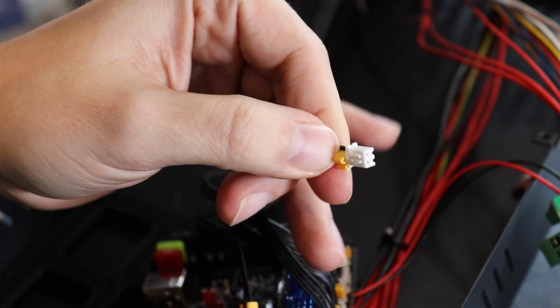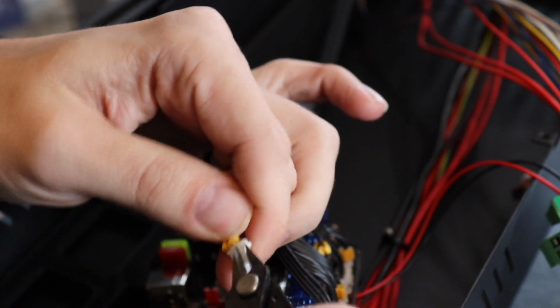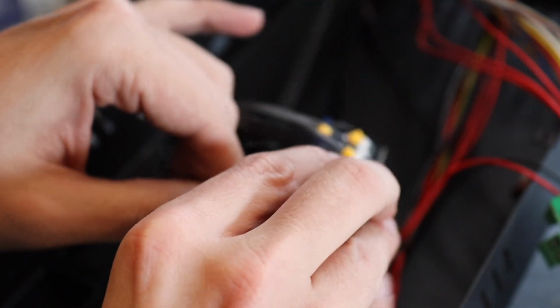Now with these end stop connectors, you just need to trim off one of these little notches here for it to fit. Otherwise you will not be able to get it in place. So you just trim off one and then you'll be able to snap it right to the board.